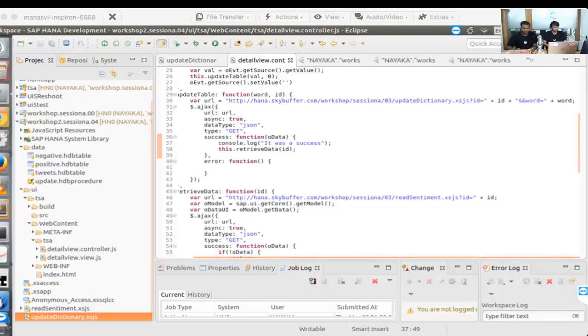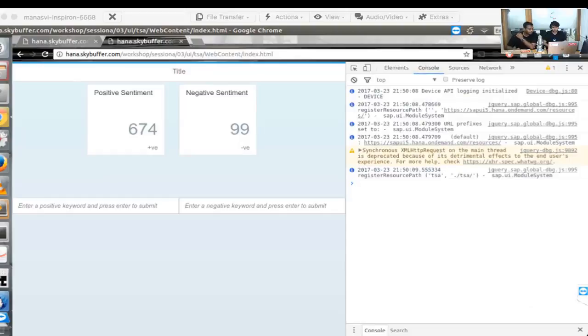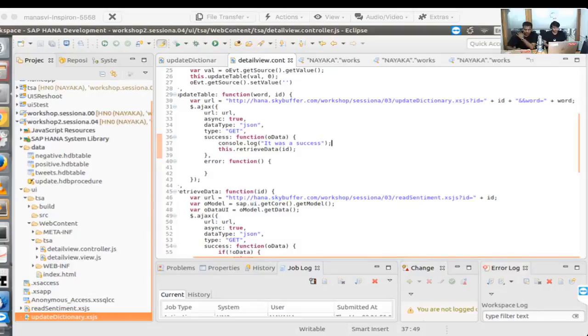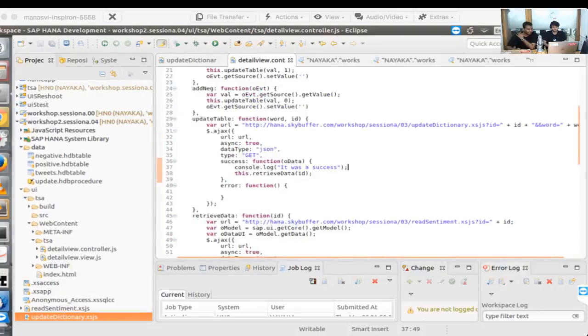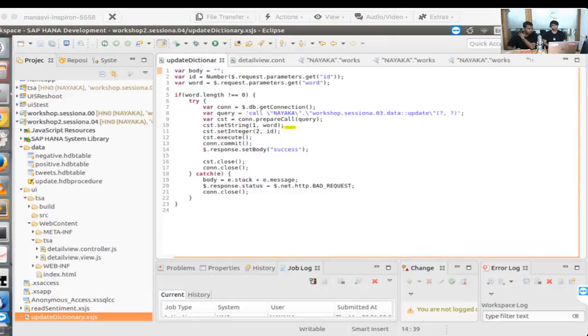So try to put Ajay in the positive table. Yeah, if you see the positive table here, it says the data type is JSON, right? Is it because we are not passing JSON data here?